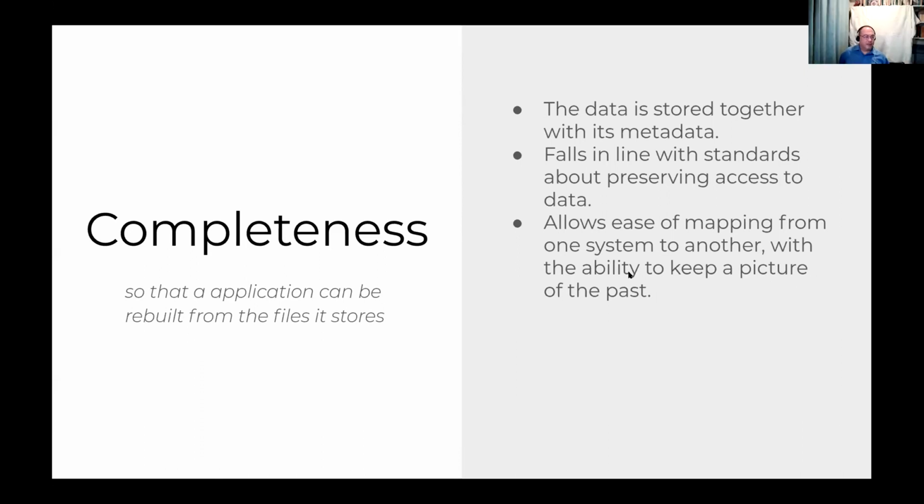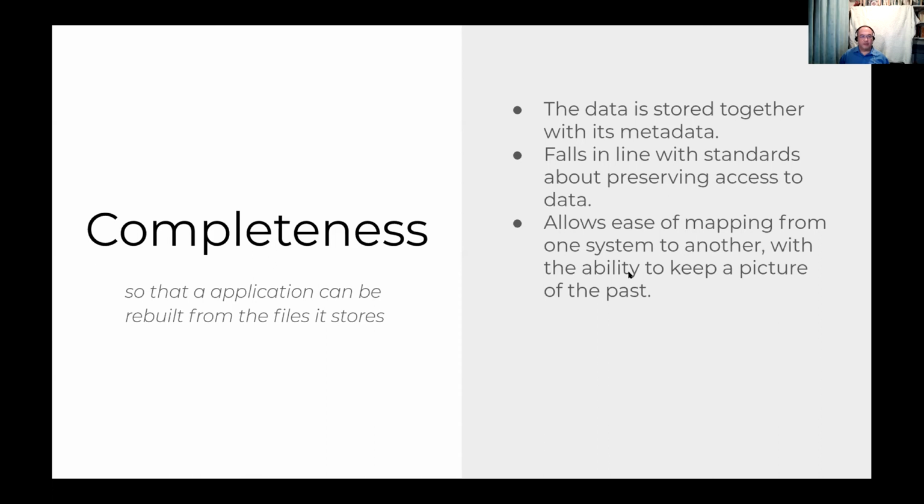So what is OCFL about? I'm really going to talk about the considerations in the design, and then I'll go a little bit into what's going on underneath. First of all, it aims for completeness, so that if you lose all of your repository software, everything that you need to rebuild that repository is in this OCFL structure on disk.